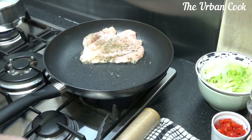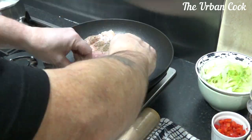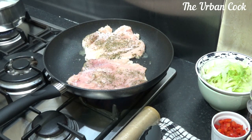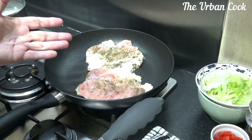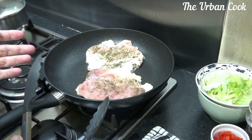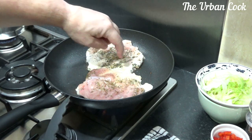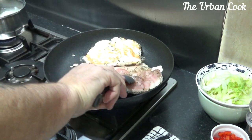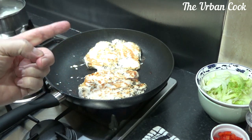Okay, so we've got the first one in, we've got the second one. We'll let that do its thing and we'll be back. When you put chicken or any meat in the pan, just leave it alone and let it do its thing. When you see a little bit of brown coming on the outside, then you can flip them over to get a nice bit of colouration.